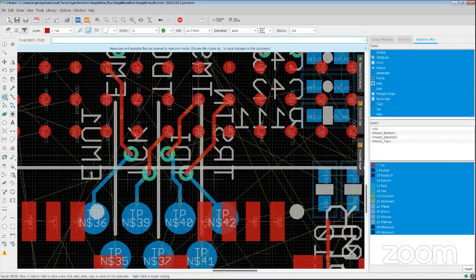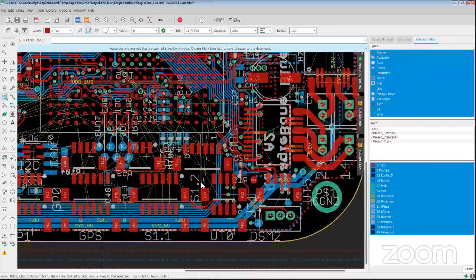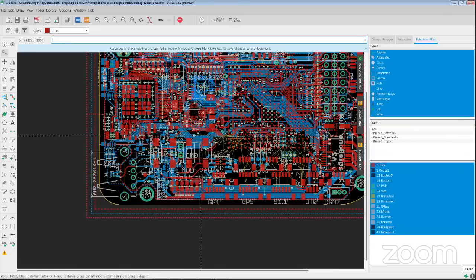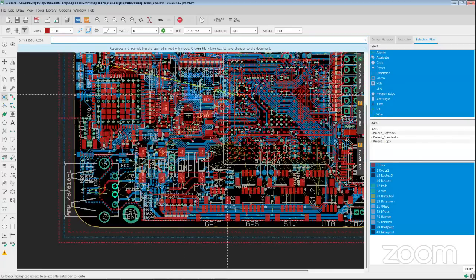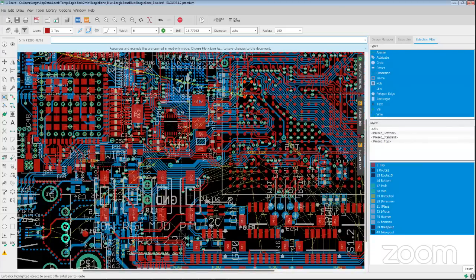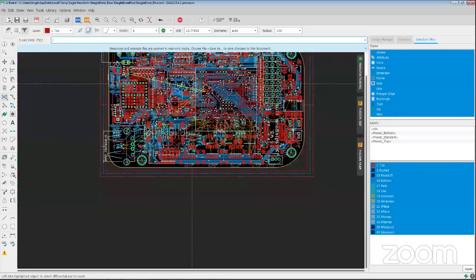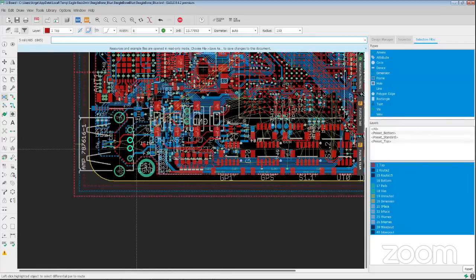The last one we want to go over is the differential pair routes. One thing that's really nice about this mode is that we're going to switch to it, a differential pair. You'll notice that it highlights the differential pairs. I don't know if you guys can see it, but the differential pairs are highlighted right now. They're all highlighted right there. So it makes it really easy to see where in your design those differential pairs are. And then you can just click to start.